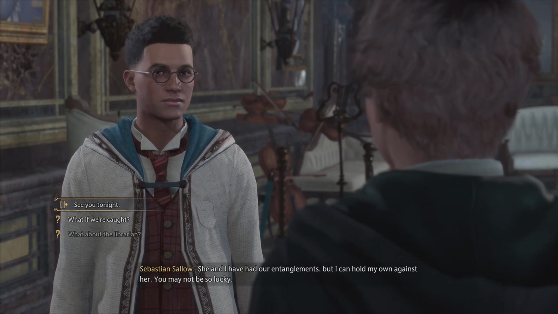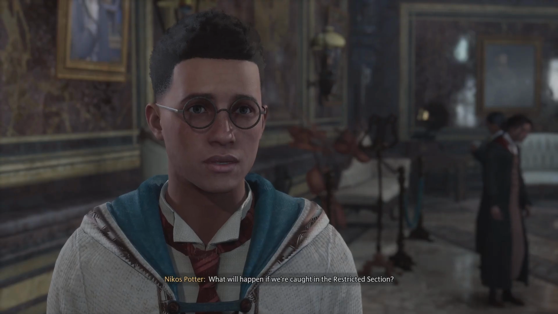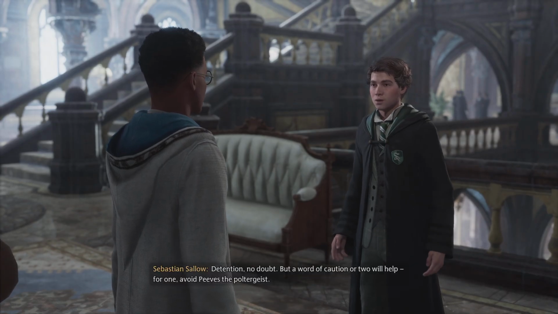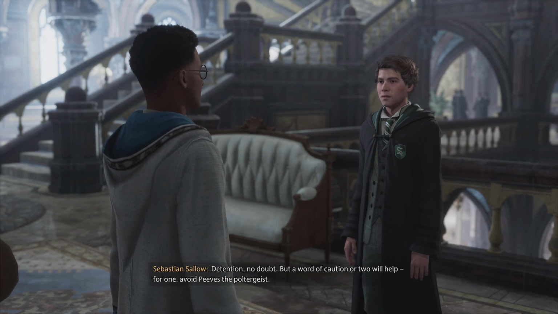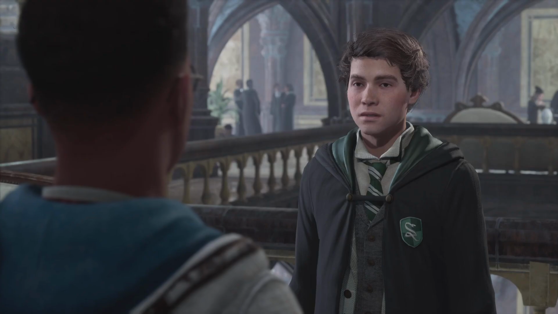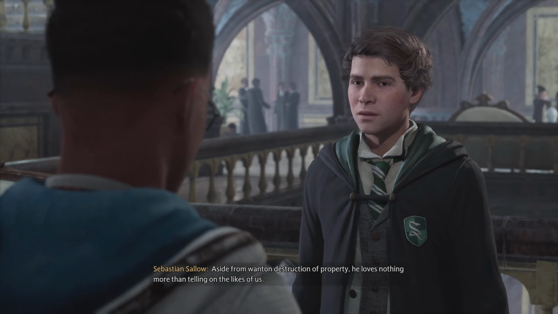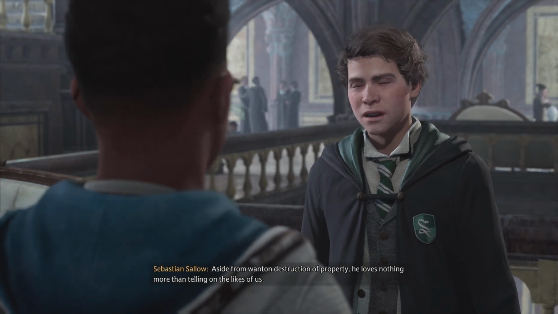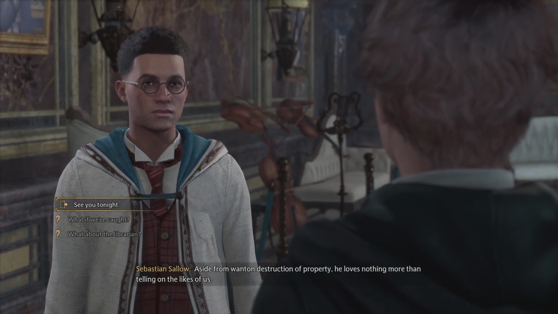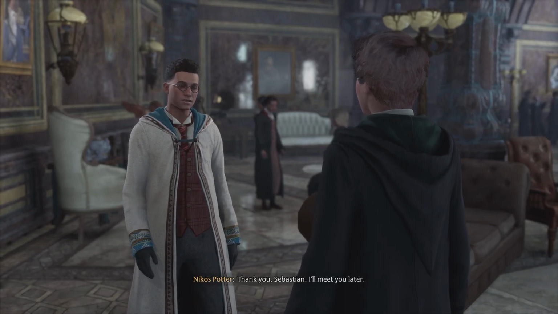What will happen if we're caught in the Restricted Section? Detention, no doubt. But a word of caution or two will help. For one, avoid Peeves, the poltergeist. Aside from wanton destruction of property, he loves nothing more than telling on the likes of us. See you tonight. Thank you, Sebastian. I'll meet you later.